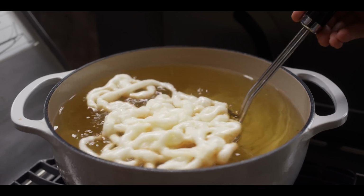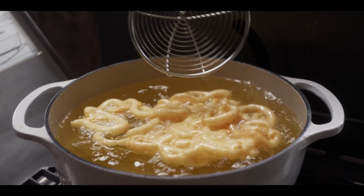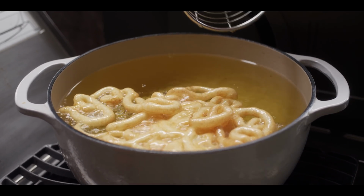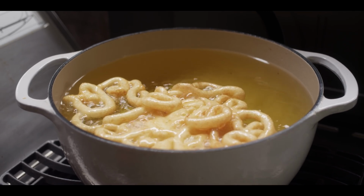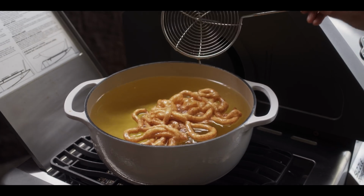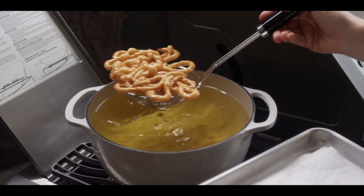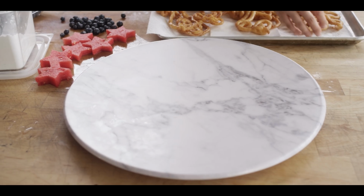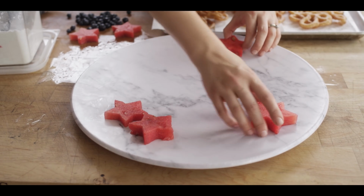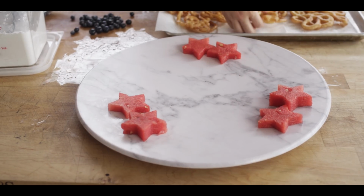I love the way that this is puffing up too. You can just tell it's going to be very fluffy and just a really great texture. I almost feel like I get a better texture out of this gluten-free flour than with regular flour. And we'll see too, the bubbling will really start to slow down once you know it's fully cooked through. I love the color that I've got going on here, so I'm gonna go ahead and pull it. All right, so let's get this plated up. We'll do something like that.